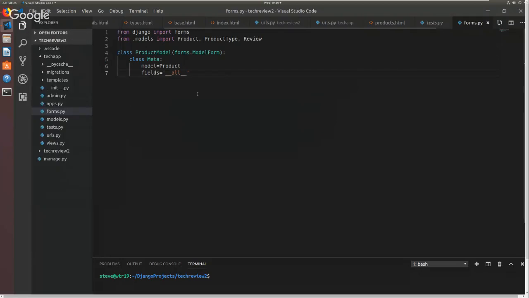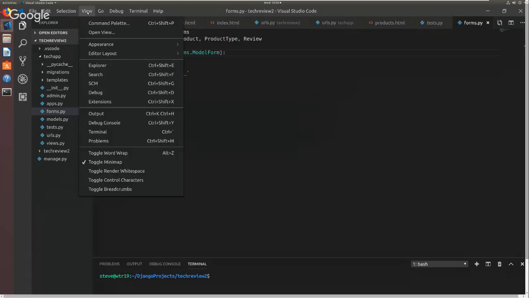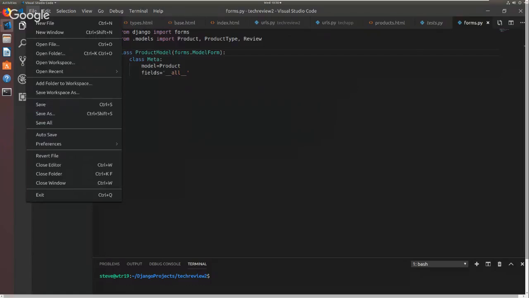Do you need this bigger? I don't think I'm as big as I used to be in this. Let me see if I remember where the zoom is. Is it under view? View settings or file settings? I forget where the zoom is.